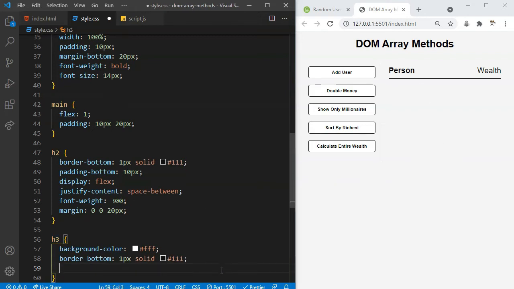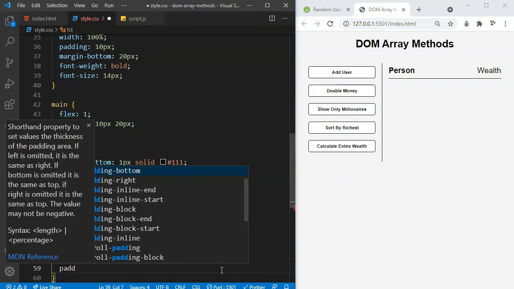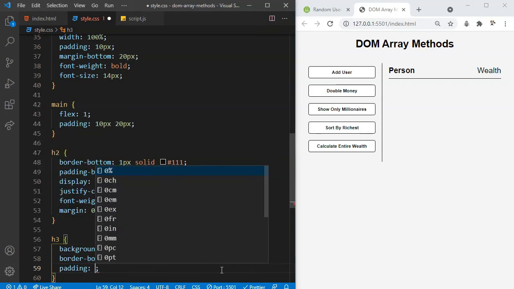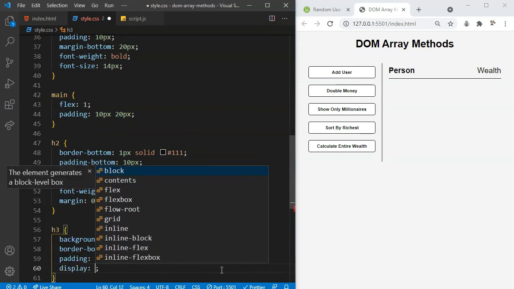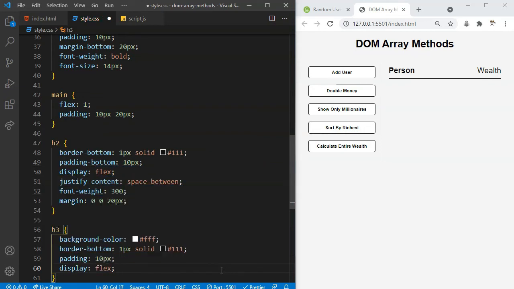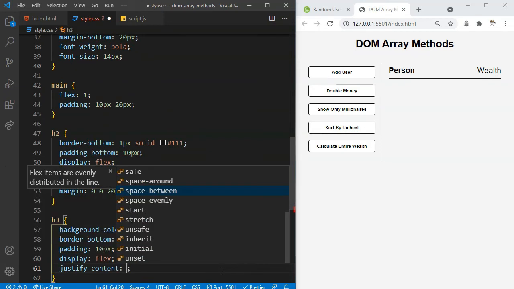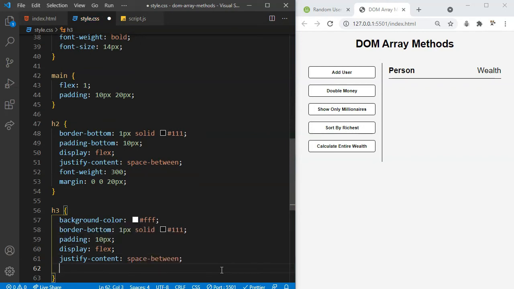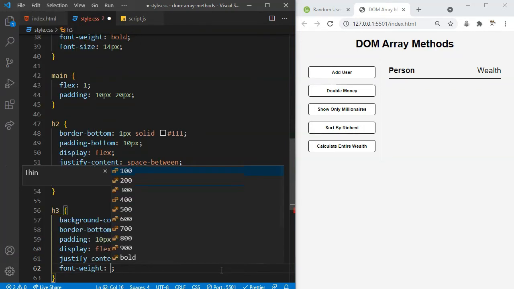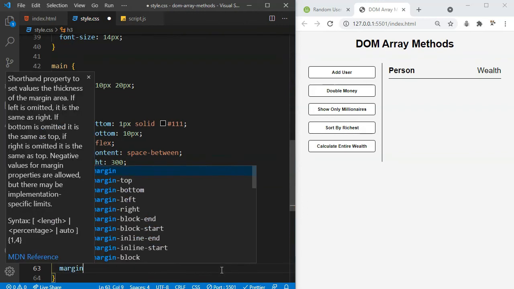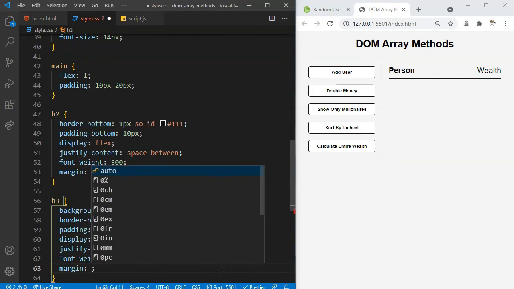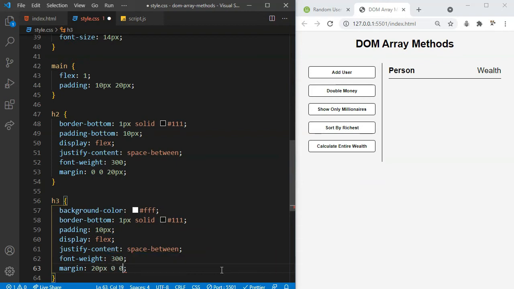So here padding is going to be 10 pixels, display of flex, justify content is going to be space between, font weight is going to be 300, margin 20 pixels, 0 and 0.